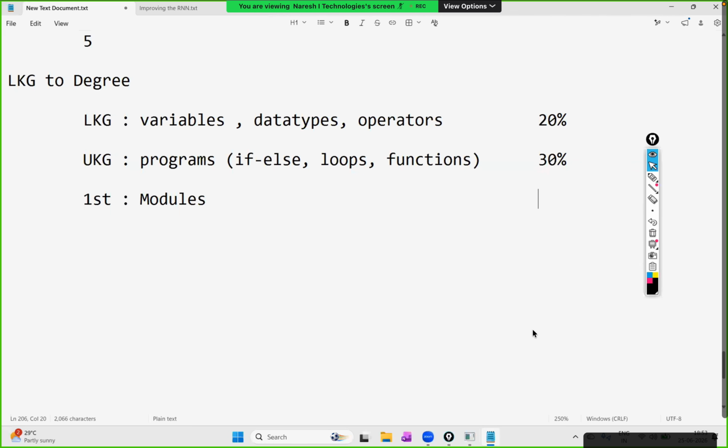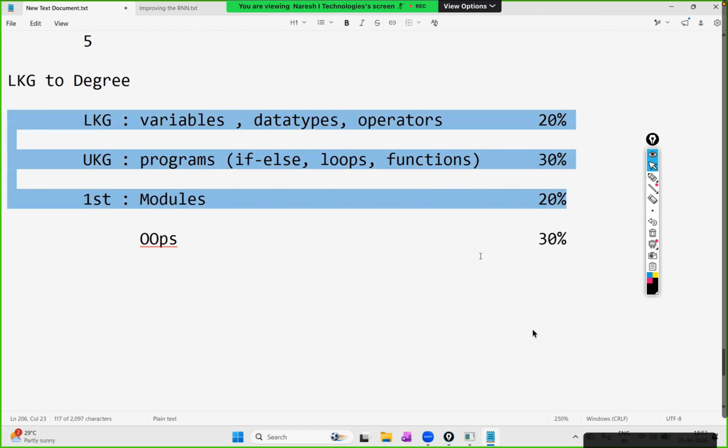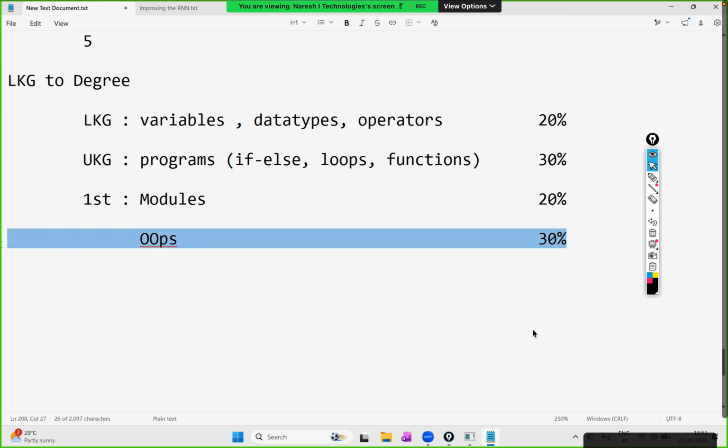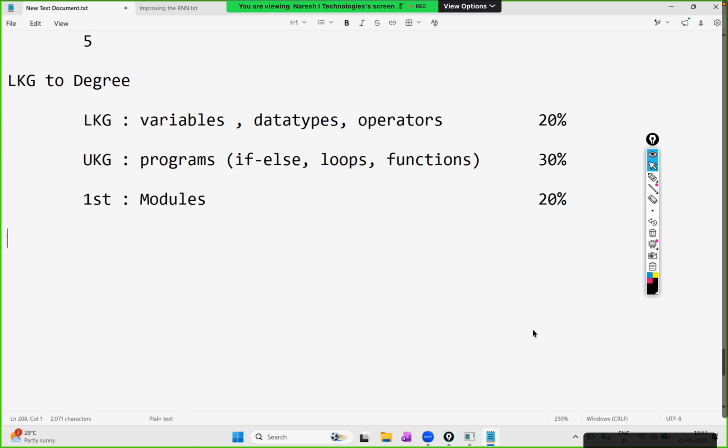If you're going with the Python developer certification, from this you get 10%, and the OOPS concepts or advanced Python will be an additional 30%. If you don't involve the OOPS concept, that is GenAI Python, for GenAI Python it is up to here only. Basically, for our certification, this will not be there. We require up to here only.